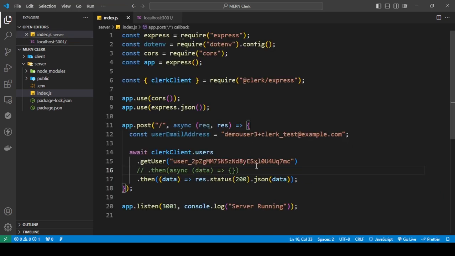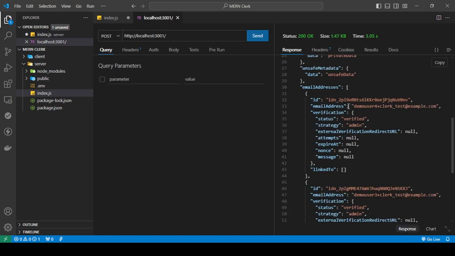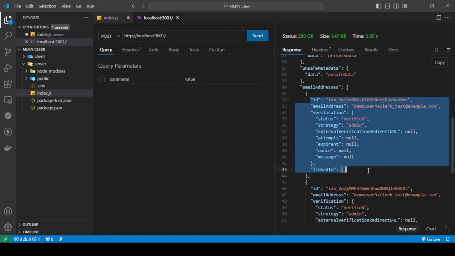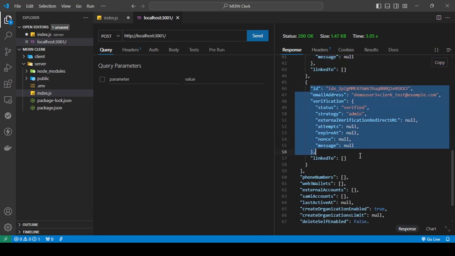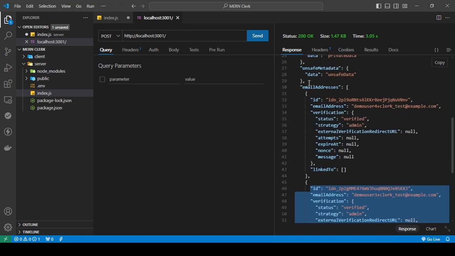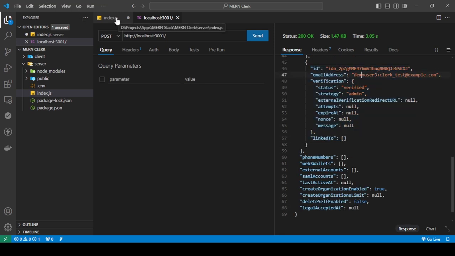So what you can do is add a dot then, and in this I will basically just filter through the array to find a specific email. So I want to get this email, and this is inside of the email addresses array. I want to get the ID for this specific email.